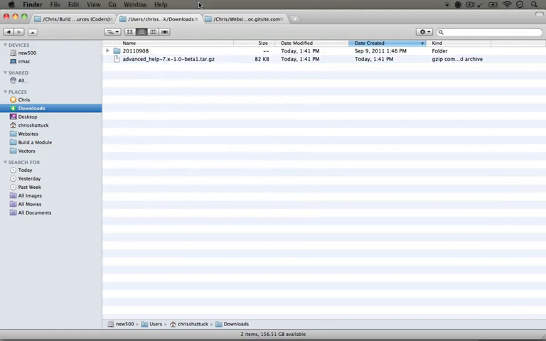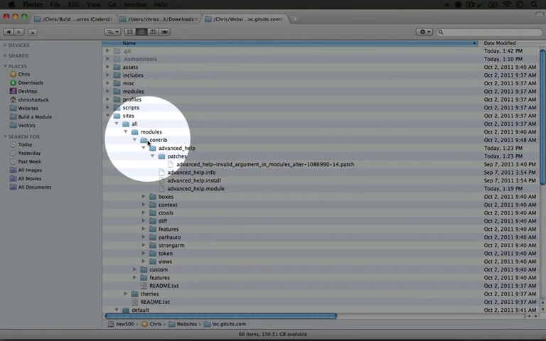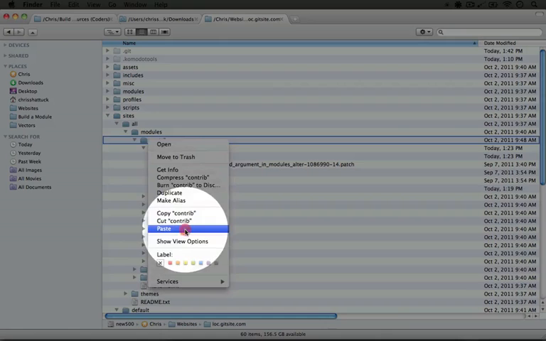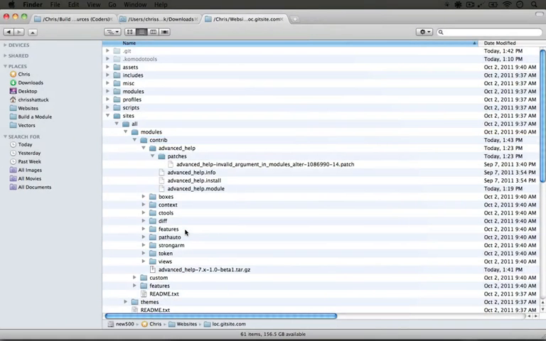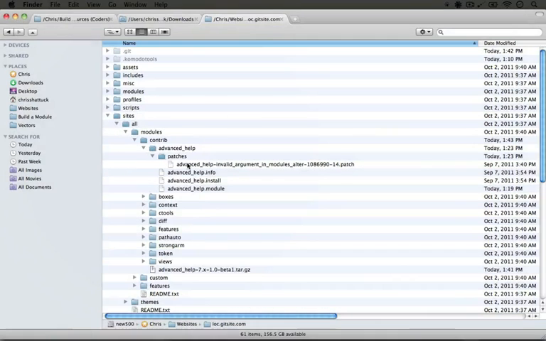And once your download is complete, go ahead and navigate to it. And what we're going to do is copy this and go over to our website directory and paste it into the Sites All Modules contrib directory, or whatever directory your Advanced Help module is in. So the idea here is that when we normally do an upgrade that doesn't involve patches, we can simply remove the original directory and create the new directory for our module. But in this case, we've added a modification.